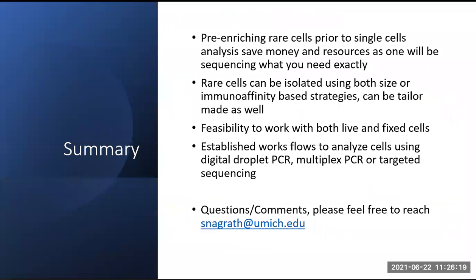And I hope with that, I was able to show you that we are not only able to pre-enrich the rare cells prior to single cell analysis, which could save money and resources, as one will be sequencing what exactly they need rather than all the cells that are present. And also rare cells can be isolated based on the size, which is what I demonstrated here. But we can also isolate the cells based on immunoaffinity based strategies like targeting a specific protein on the surface. Or we can tailor make these isolations based on the application.